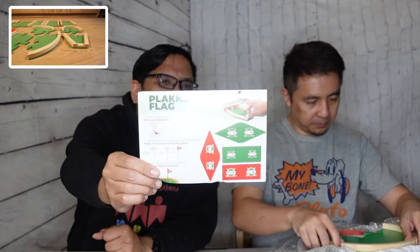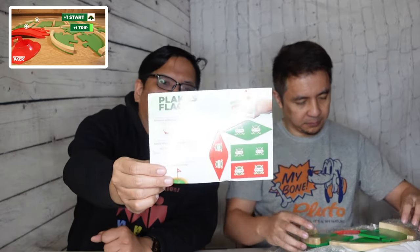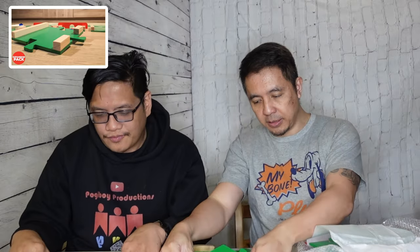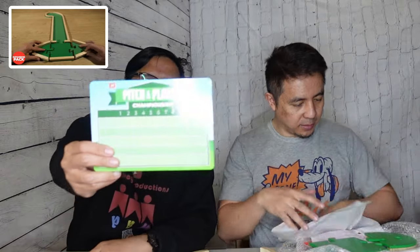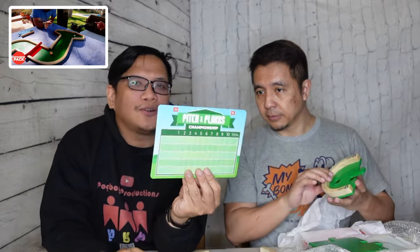Yeah, so these are all the stickers. So you could put a flag, make up your own flags. So yeah, that's pretty cool. Green and red flags. Make your own mini pizza there. Got your scoreboard. And it's nice that it's in cardboard, so if you have one of those dry erase markers, you could reuse this over and over again.